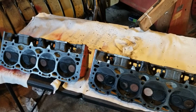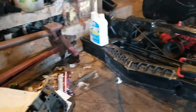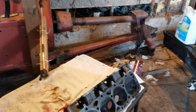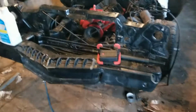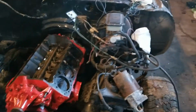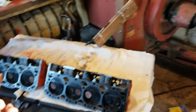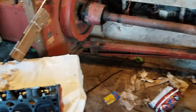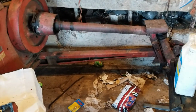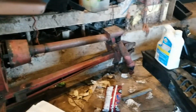Alrighty, here we are. Day 2. Last night we worked till about 2 o'clock in the morning, and then we quit. So day two, we got a block, some head gaskets, and some heads. These are the old heads. They suck, but we're going to put them on anyways, just because. And yeah, use our new head bolts over here, and that'll be about it.